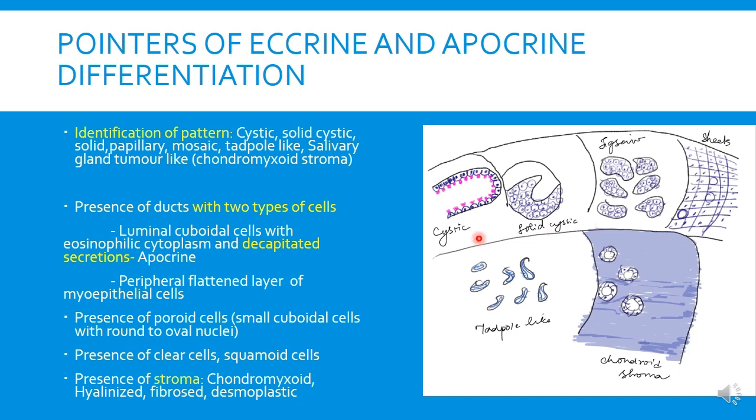So, depending on the types of tumors, there are certain patterns that are visible in certain types of tumors. You will understand more as we see each tumor in depth, but this is a blanket classification where you can have a cystic type of tumor. This pink thing here represents the decapitation secretions, which is a marker of apocrine differentiation. And this is a representative of a solid tumor with cystic change, which could be seen in nodular hidradenoma.